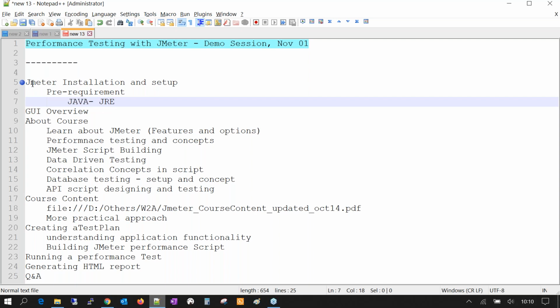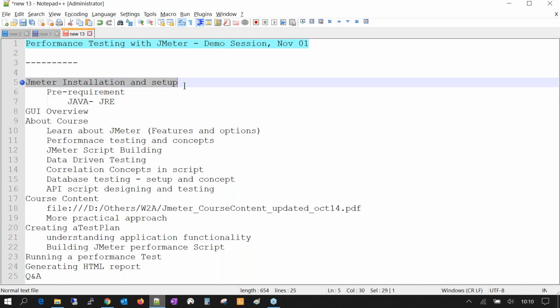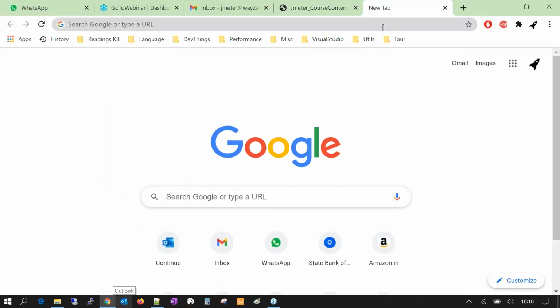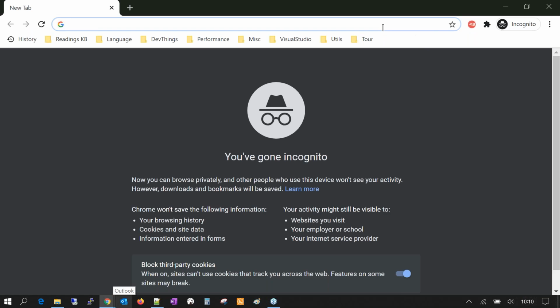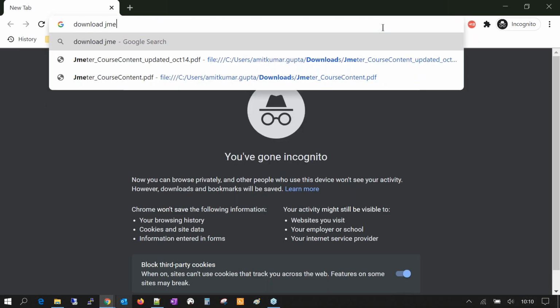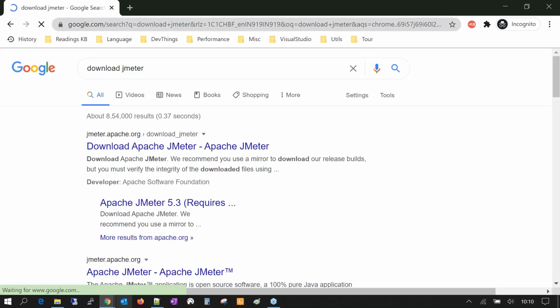If you have Java up and running, then simply go download and install JMeter. What you can do, simply in Google you can type download JMeter. So this is the official website, jmeter.apache.org.